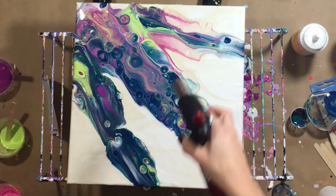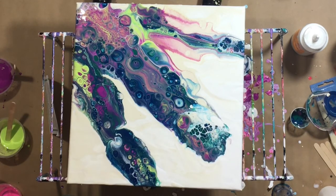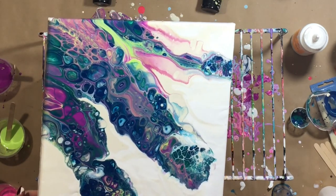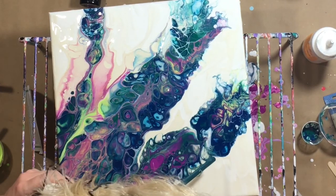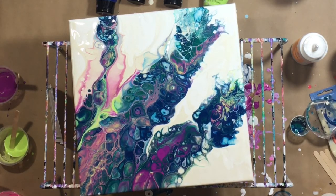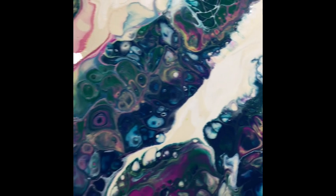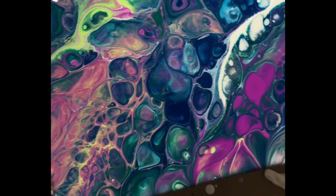Getting a lot of nice cells already. I think with these flip and drags, I need to get used to using way less paint because I sort of wanted it to look like a little flower with these two petals coming off of it, and it just became huge. Here is a close up. Cells look pretty cool.